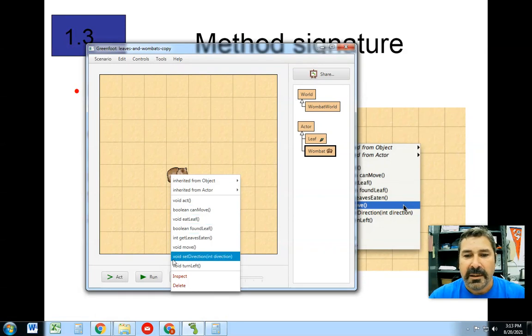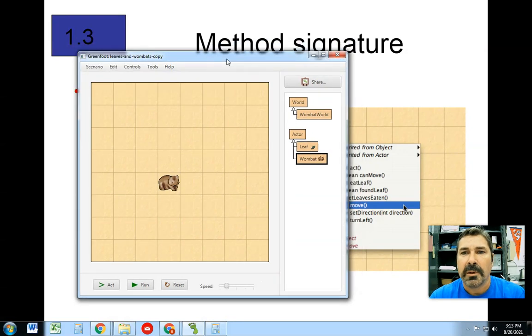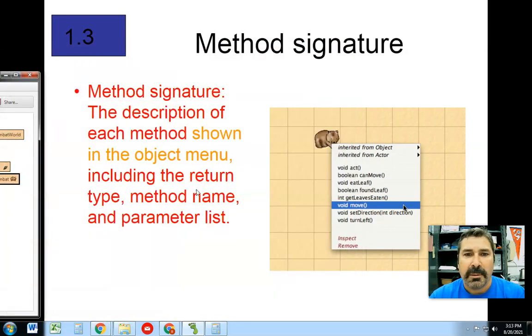In this other case, the return type is void, which means it's a command, not a question. The name of the method is setDirection, and this one indeed has a parameter. It wants the direction, and that direction has to be given in whole numbers. So we have the return type void, the method name setDirection, and the parameter list is int direction.